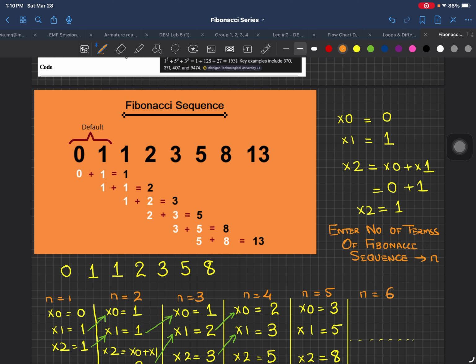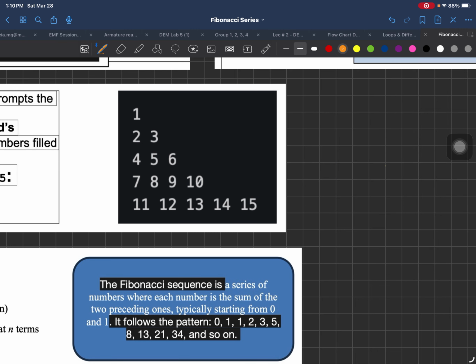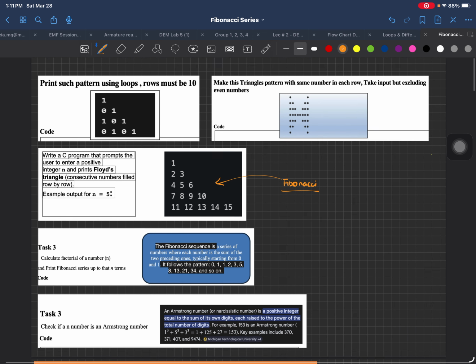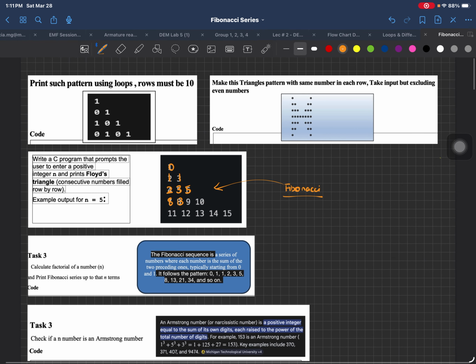Now one challenging task, not actually a challenging task, just incorporating it: someone may ask you that instead of having this sequence printed in a Floyd triangle, print a Fibonacci sequence. So a Fibonacci sequence inside a Floyd triangle. This is something a little easy as well, but you just have to add the sequence the way this is being printed over there. So this means that this will be 0, this will be 1, this will be 1, then this will be 2, this will be 3, this will be 5, this will be 8, this will be 13, and so on. So you can do that one. Take this as a task and this will be very easy for you.